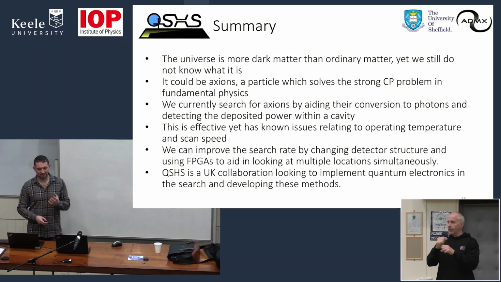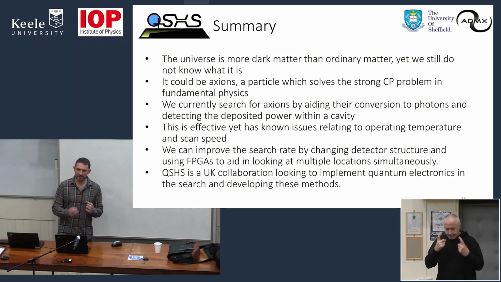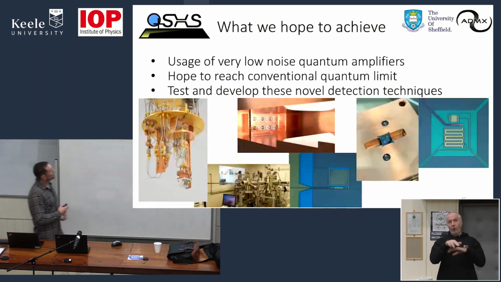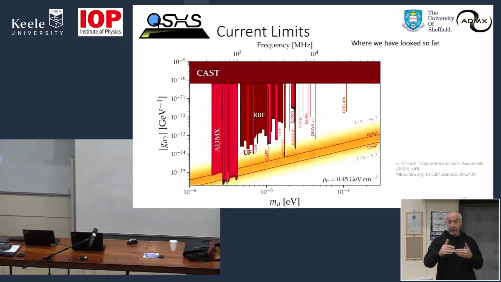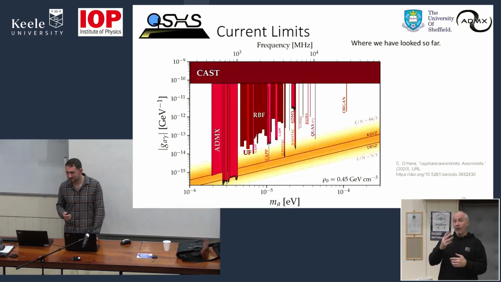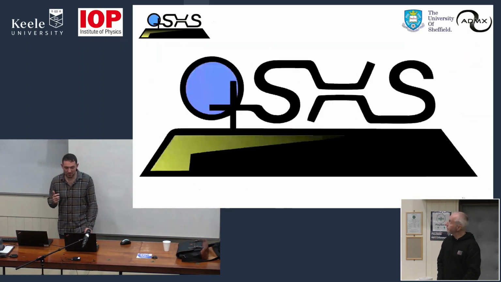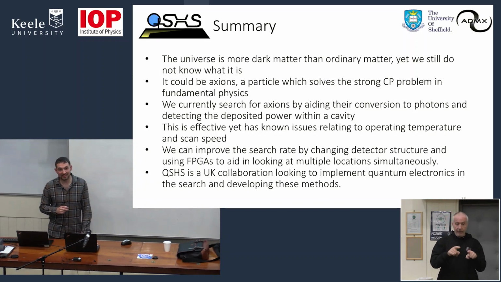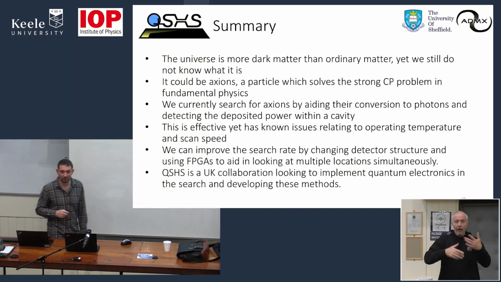And we're looking in multiple places simultaneously. If we can look in 100 places simultaneously, the current predicted scan range of ADMX could be covered in about 50 days. It's currently predicted to take over 20 years. Just flicking back quickly, that lot is about 30 years worth of data, if not a little bit more. So, if we can speed that up so that we've covered it all again and most of the other stuff around it in 50 days, we're doing pretty well and we might stand a chance of finding something.